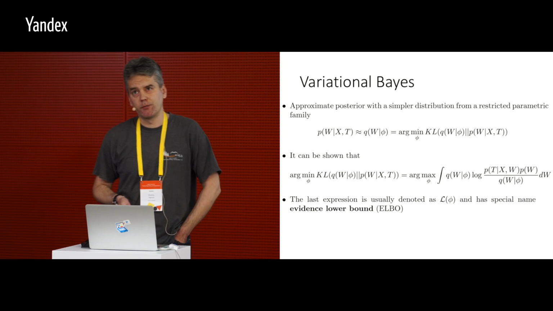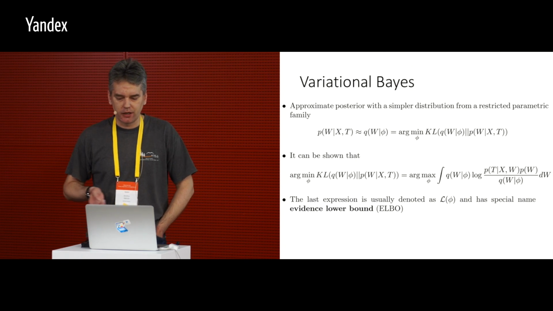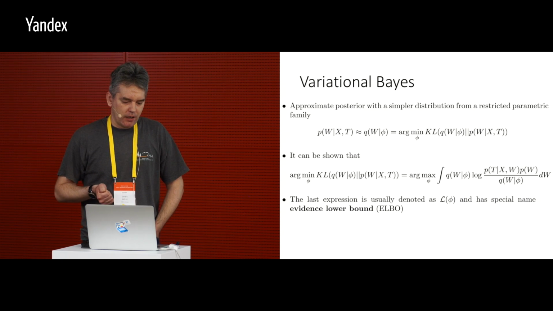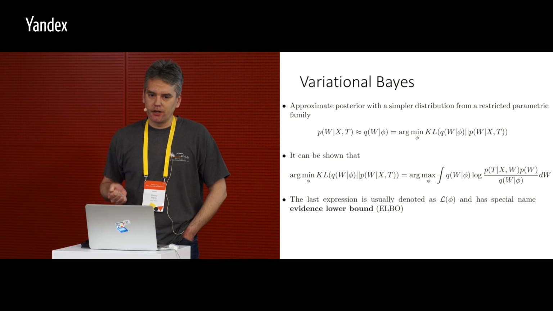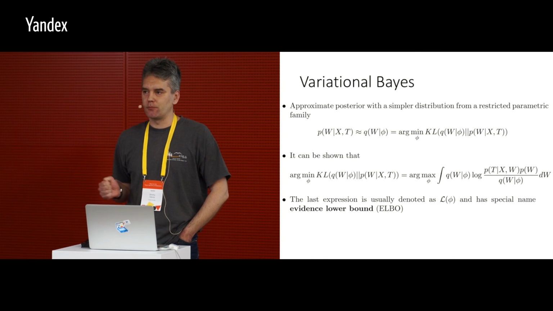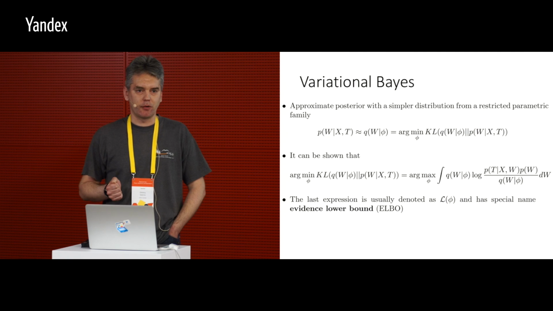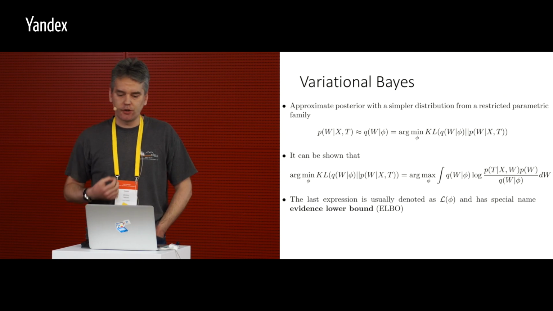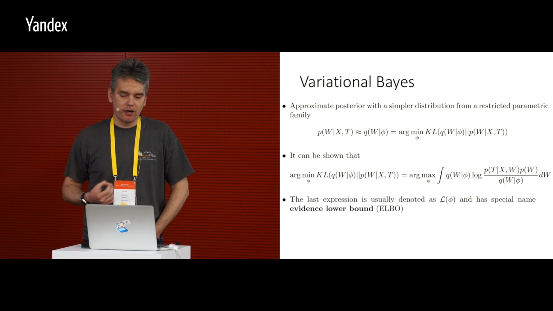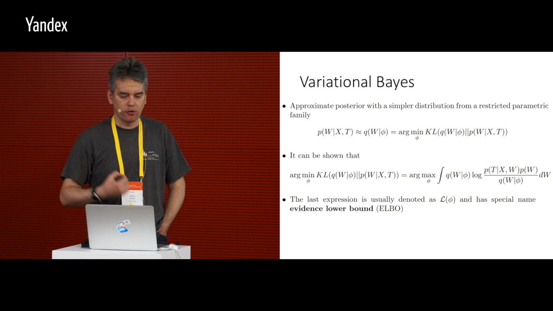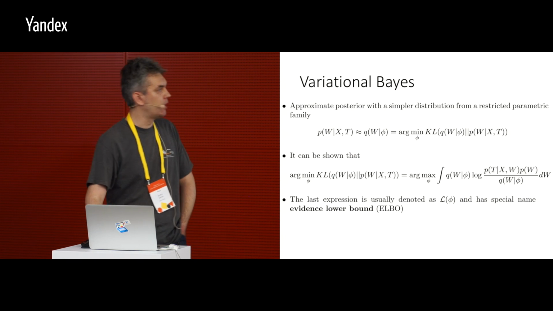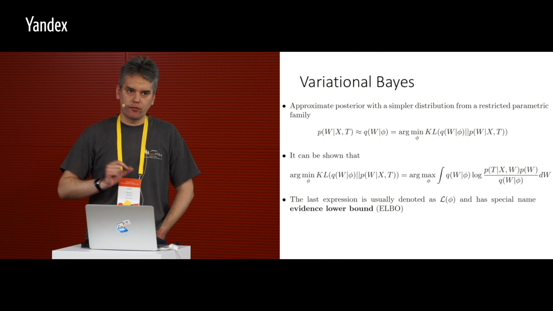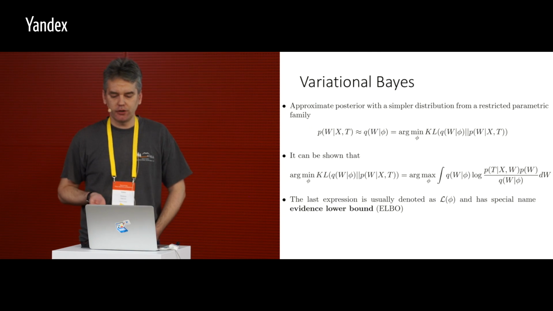And probably it was about 6 years ago when David Blei has published a paper on stochastic variational inference, where a very nice idea was suggested. Instead of solving inference problem, let us solve optimization problem, because we know how to solve large-scale optimization problems in a quite efficient manner. So instead of trying to compute the posterior distribution, let us try to approximate it by some distribution from parametric family, which we call variational distribution, q(w), which is parameterized by phi. And we will try to find this distribution by minimizing some distance measure.